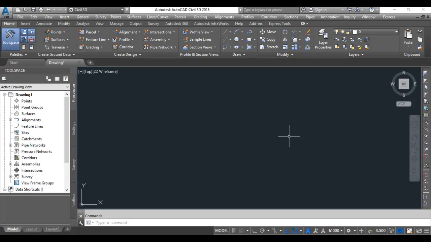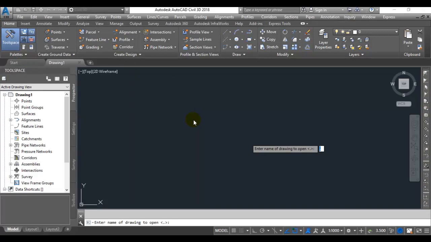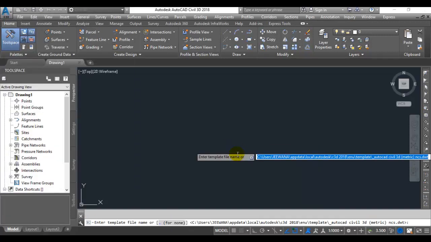In some instances you will find that your file menu or open window is disappearing when you try to open a window. For example, you're going to open a new drawing. Instead of opening a new window, you will get a command like this. In the command bar you also get this. So you have to type the location to open that file.